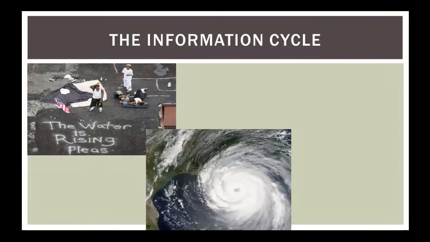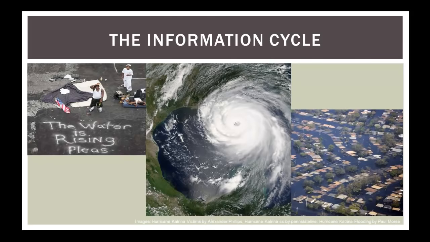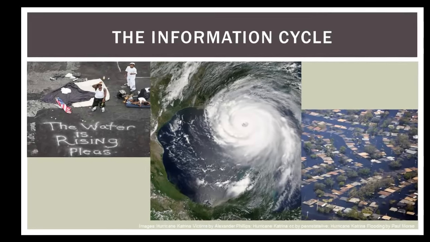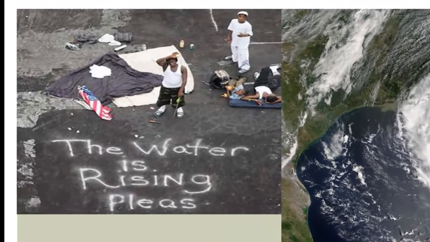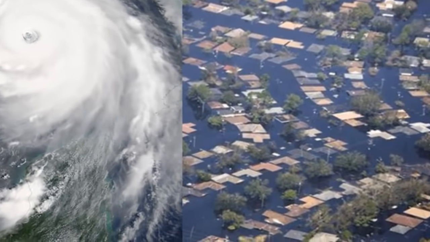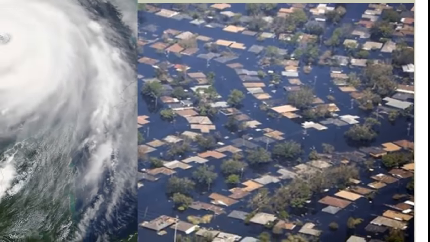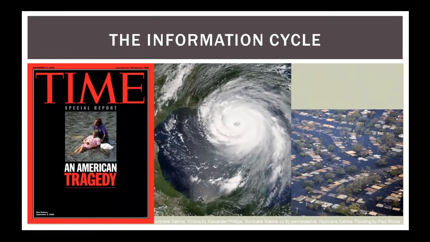Within hours of Hurricane Katrina's descent upon New Orleans, internet news sites, blogs, TV, and radio reports were covering the damage. Over the following days, newspapers covered the event in more detail, adding layers to the story and considering related issues like the structure of the levee system and the state of emergency shelters. In the following weeks, magazines joined the coverage of Hurricane Katrina, weighing other issues such as the federal government response.